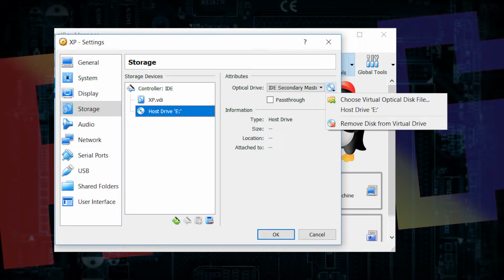There would already be a specified drive on your system because you've installed XP. Your host drive might be D or F or something on yours. Mine's E. You choose it in that part normally. If it's not already there, choose it in that part, but untick pass-through. For some reason, pass-through didn't work for me. And okay all that, make sure it's okay, so save all that.